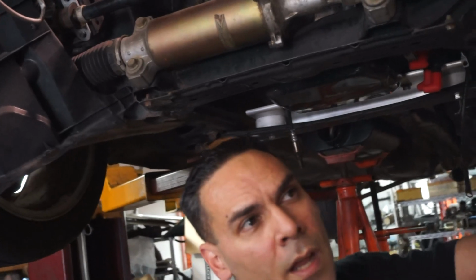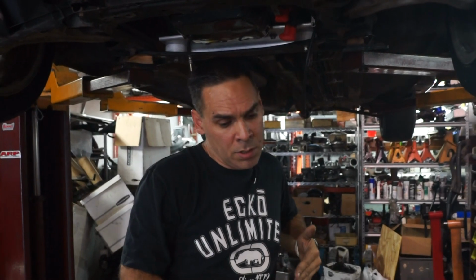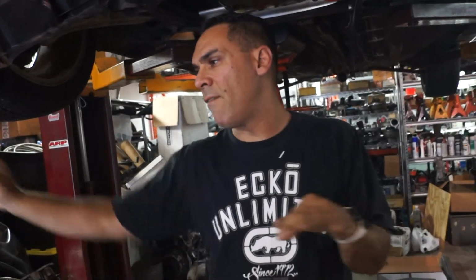Plus, here's another thing. It's not just a hose kit because of the way that he wants to plumb them. Before, if I'm not mistaken, it goes into one cooler, then it goes into a second cooler, and then it comes back. So if it's not cooling once, it's not going to cool twice, it's not working at all. There's no point in hitting it times 2. Here, it comes out and goes to 2 separate coolers, and it splits the volume and the heat by 2. So these don't interact. No. Straight through both of them, so half of it goes to the right, half of it goes to the left. It all joins back up and comes back.